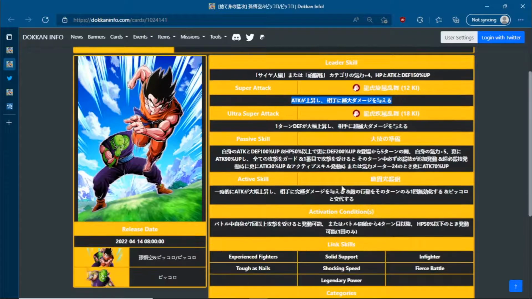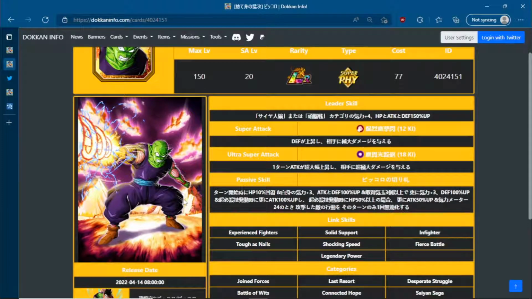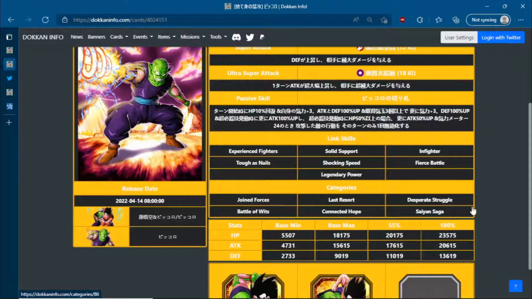The one thing I will talk about with this Piccolo is, you know, he's pretty good. I don't think he's as good as the Goku and Piccolo though, right? Just because he does lose out on a lot of defensive power. The good thing is that their links don't change, but again, we talked about this yesterday. How many people are going to have SK or Nappa to link alongside this unit? How many people are going to have the Int, LR Goku and Piccolo to link alongside this unit? And are those units good enough to get it done in something like the Ultimate Red Zone?